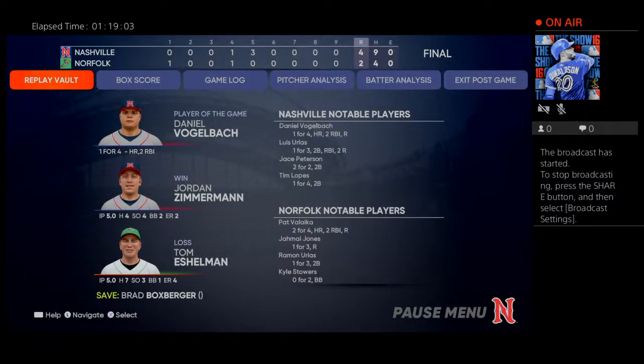The final line score for our ball game. For the victorious Sounds, 4 runs on 9 hits, no errors. They left 8 men on base. For the Tides, 2 runs on 4 hits, no errors. They left 8 men on base. Time of the ball game, 2 hours and 45 minutes.